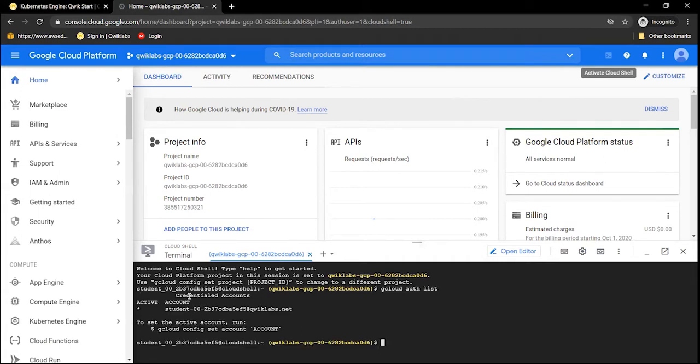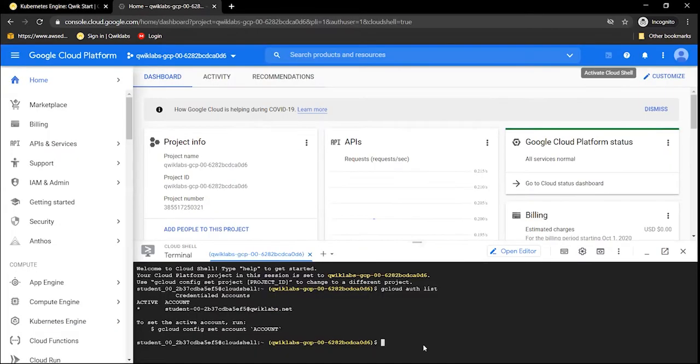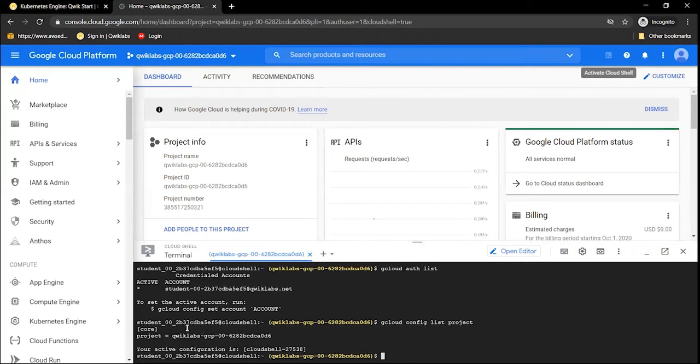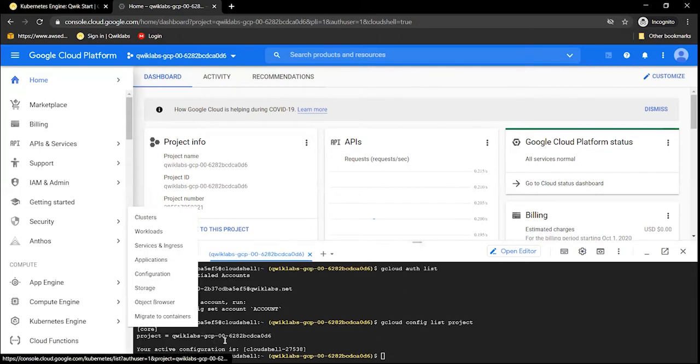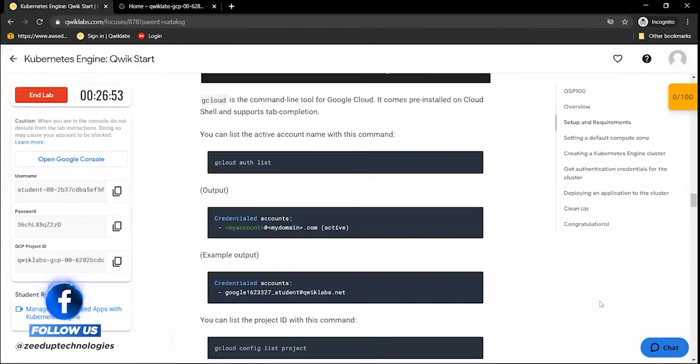And here we got the username that was provided to us. And in the next step, we are going to check the project ID, whether it is the same or not. And we can see this project ID.